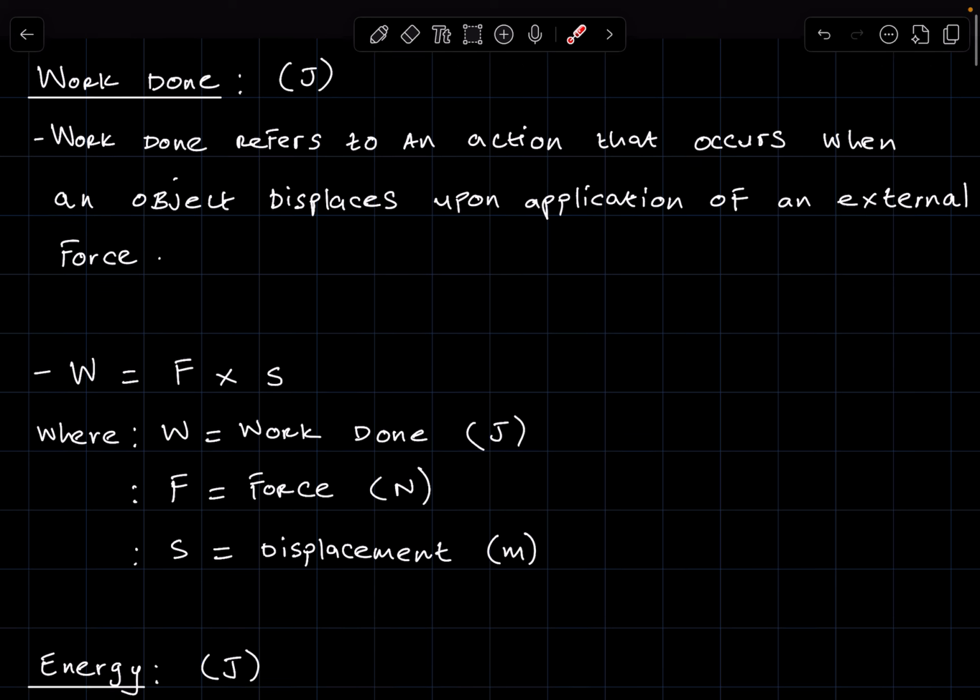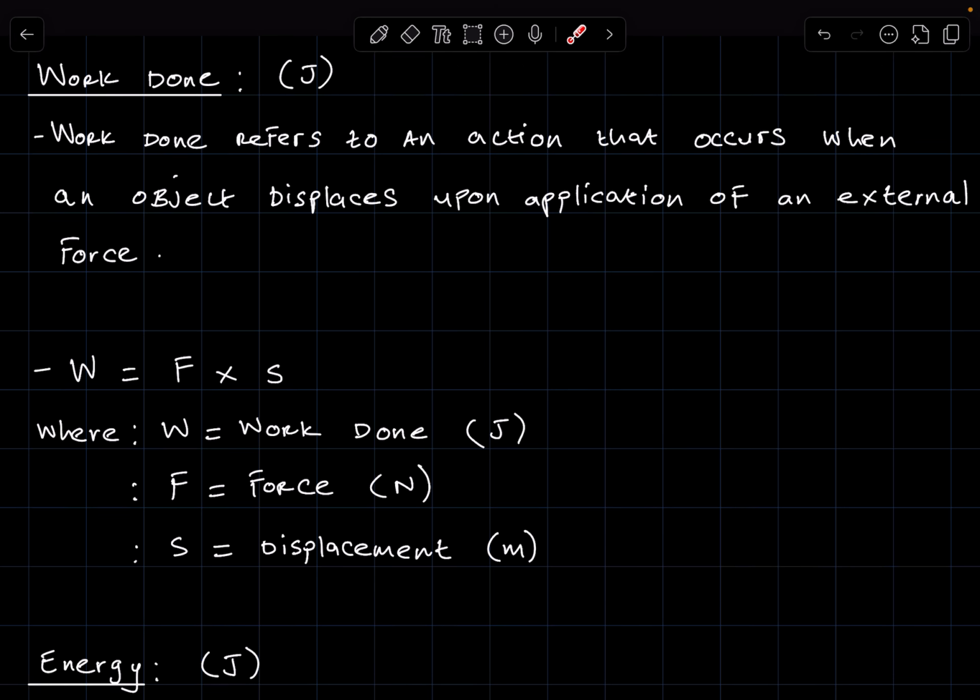force. From a practical perspective, if you need to move a table along the horizontal plane, all you do is push the table. So the pushing of the table is the external force that I'm referring to here. As you apply that force, if the force you apply is enough to move the table, the table moves from where it was to where you want it to be.